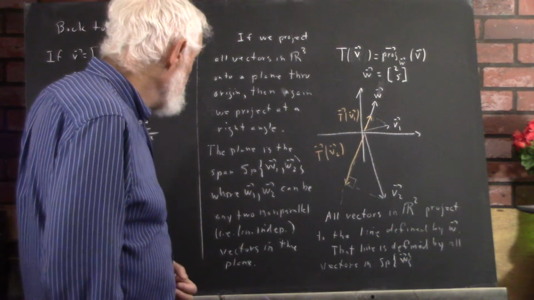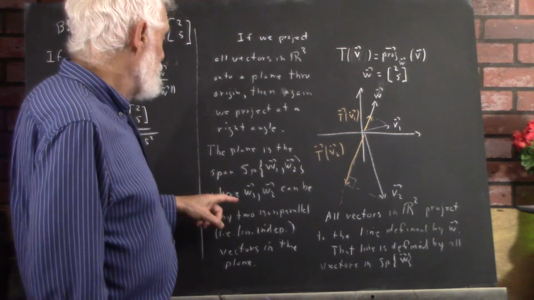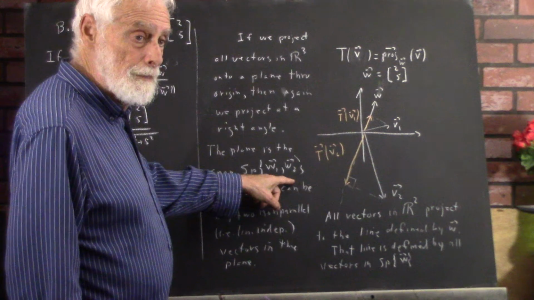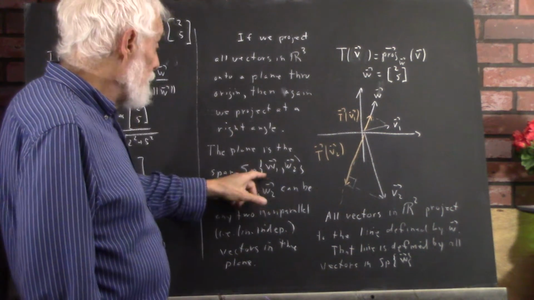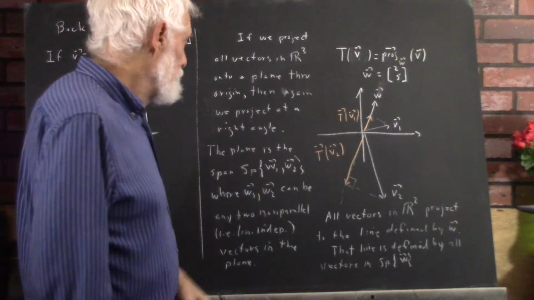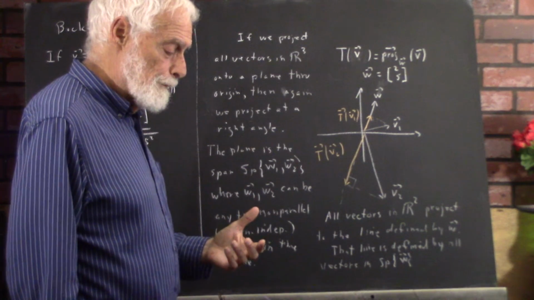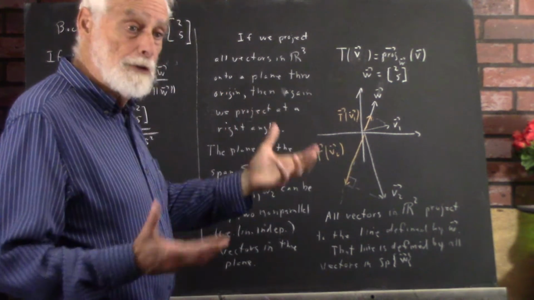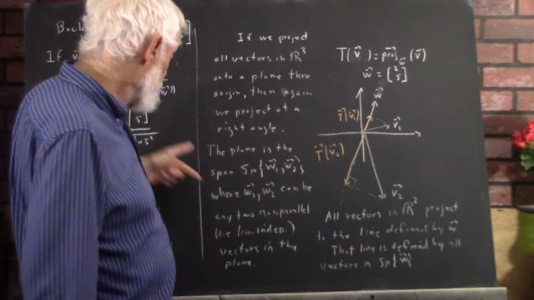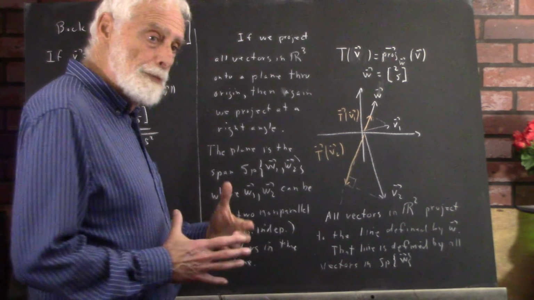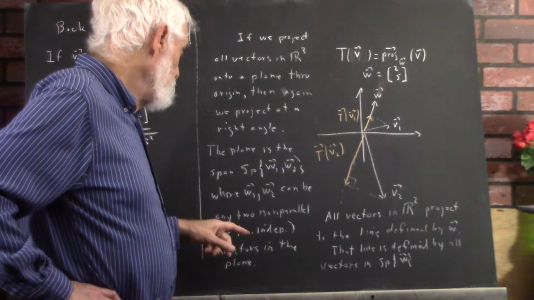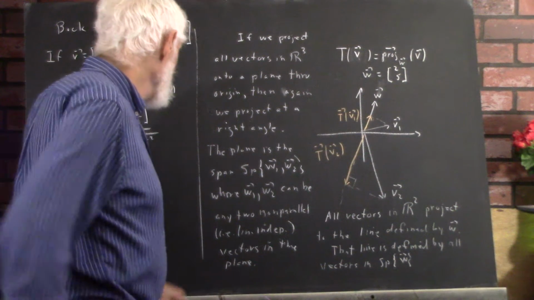And what do I mean by that? Well, any plane in R3 is the span of two non-parallel vectors, and non-parallel in a real vector space means linearly independent. So these are two linearly independent vectors, two non-parallel vectors in the plane. Take any two such vectors in this plane, take their span, and their span is going to be that plane. Okay, and that's this statement here.